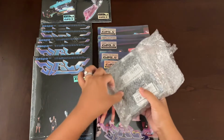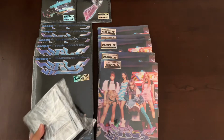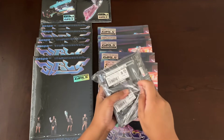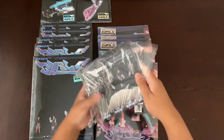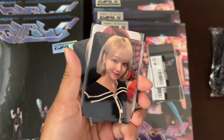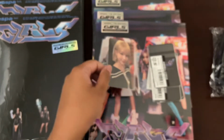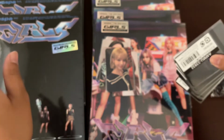So these digipacks were from a Japanese pre-order website. It had some pre-order benefits. So let's see how they look. I'm guessing these are random. I honestly can't remember how much I ordered. It came in a set of Kwangya real version and I don't know how many Digipak ones.